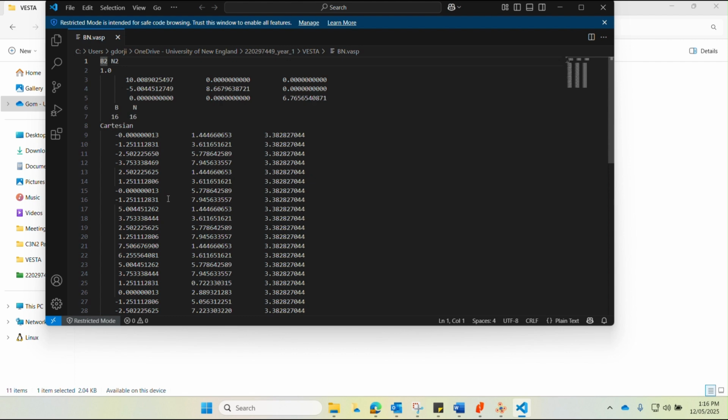See here we have 16 atoms. Actually it should be only two, boron and nitrogen, but we have scaled it up and made it 4 by 4. I have used 4 by 4, which means 4 times 4 is 16, so that's why we are getting 16 Cartesian coordinates like this. So that's it.